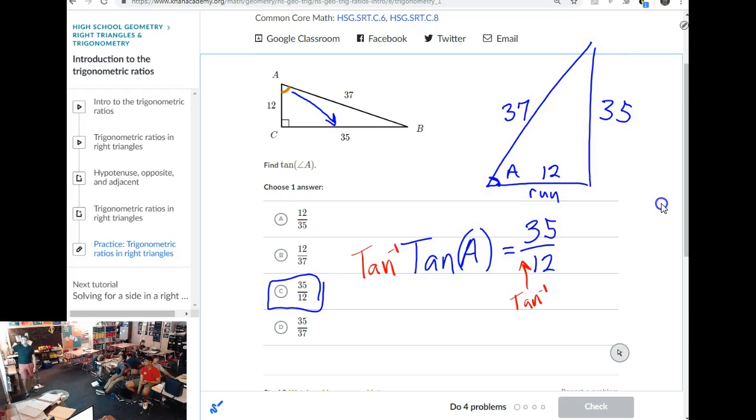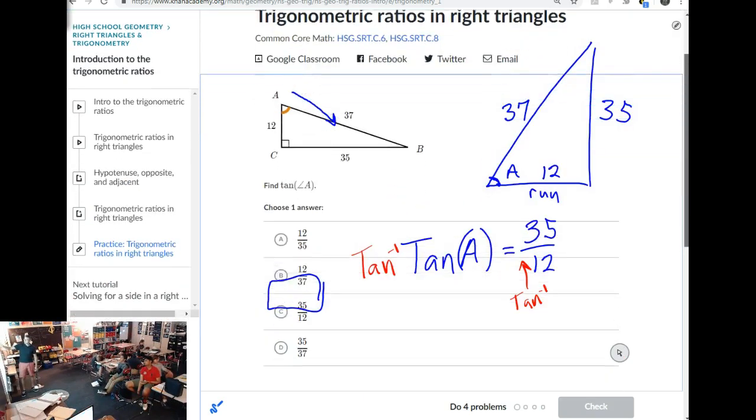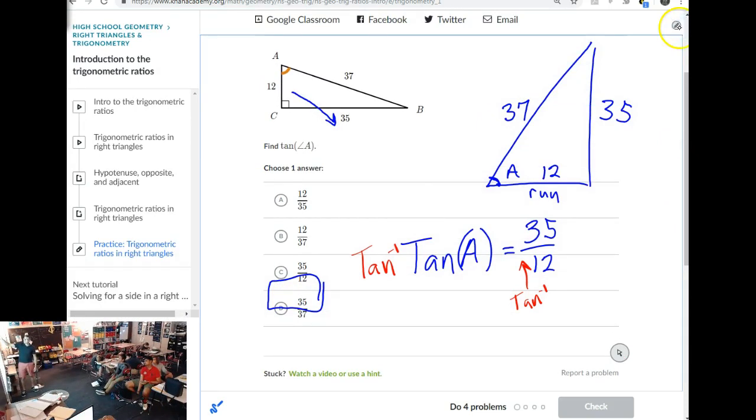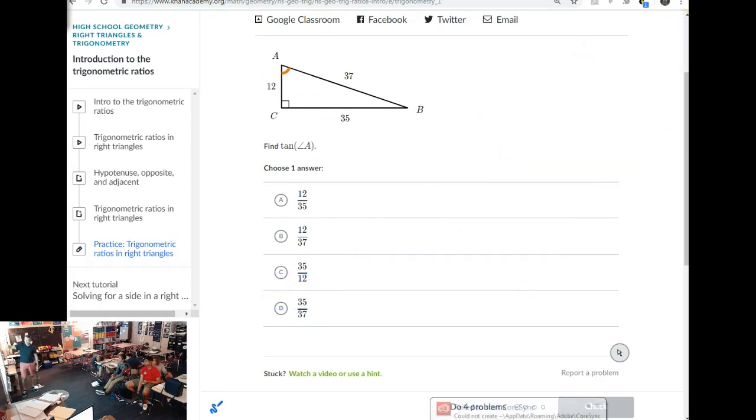But now if I wanted to find 35, you can't find 35 right now. If you didn't have 35... I'm talking about the side. If you were handed this triangle, only using tangent, you can't do anything right now. Because we don't know any of the angles aside from the right angle, and we only know one of the legs, and then the hypotenuse.